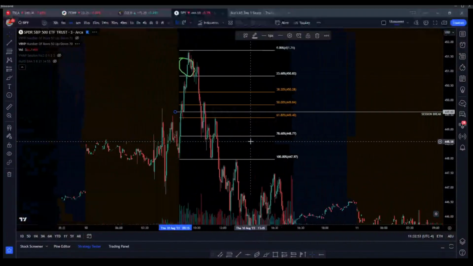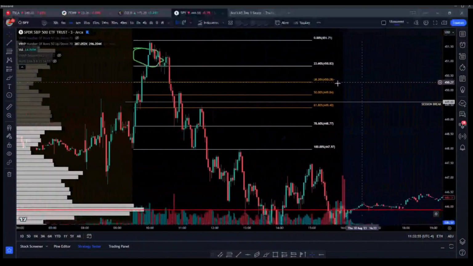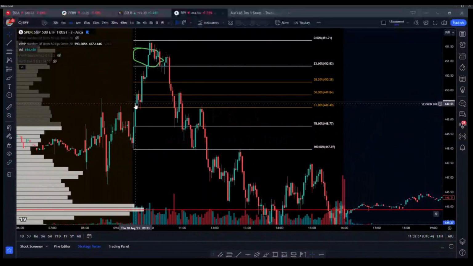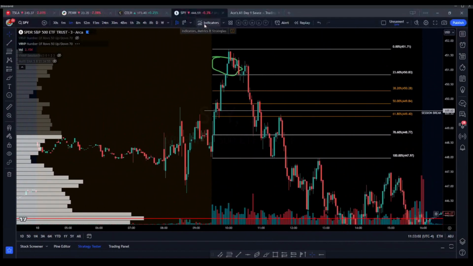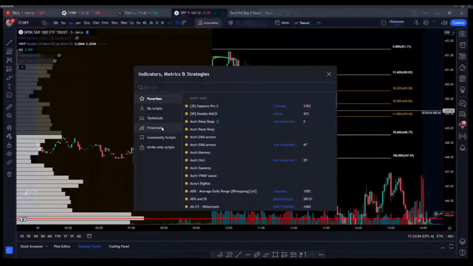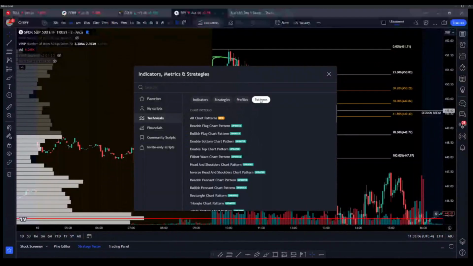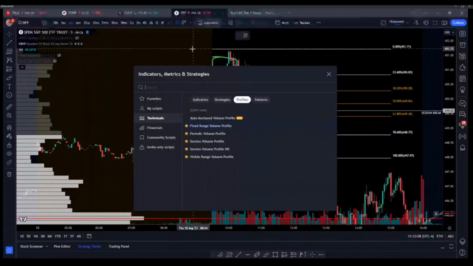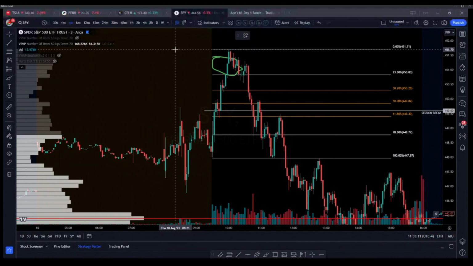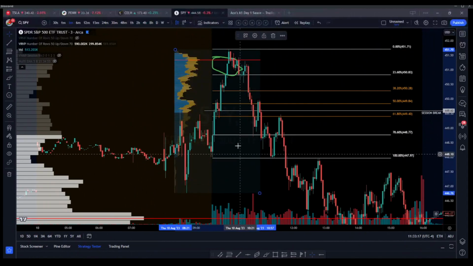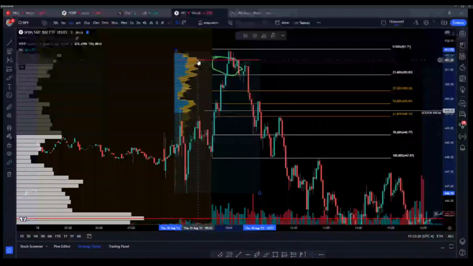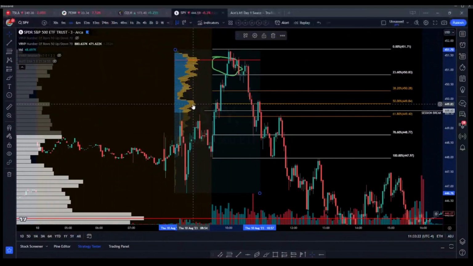If you were to drop it down to a lower time frame, that given point was the POC for that given time. So if I go to technicals, profiles, fixed range, and drop it from right here to right there, we have POC at the top, and then right here, right inside our golden pocket, 50 to 61.8.